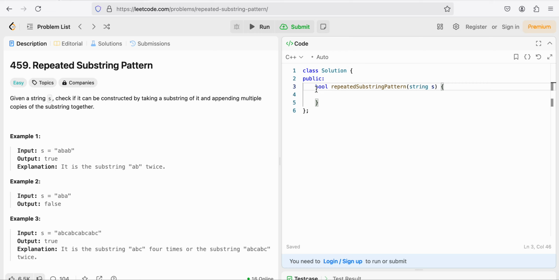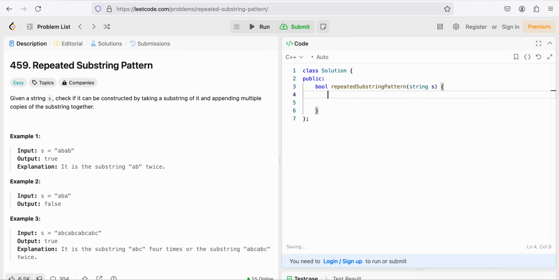Well, let's do it in C++. As you can see, our prototype is very simple. I'm assuming the interviewer will give you this kind of pattern, saying please write this function. It returns a bool, and the string s is given to you. In C++ you don't have to use a char star, because there's no need of pointers, everything is an object. String is an object which comes from the include string header, but I guess LeetCode automatically does it for you, that's why it's not showing it.